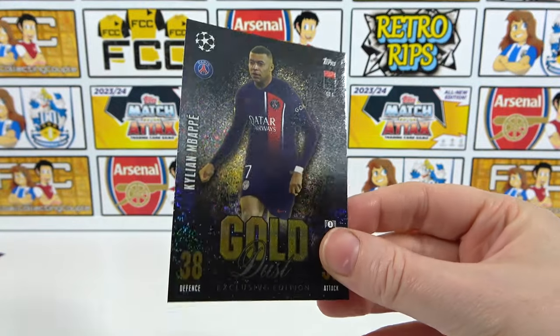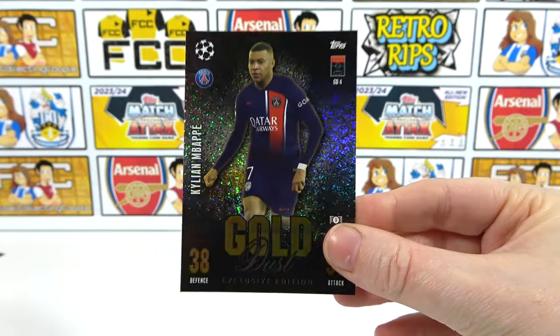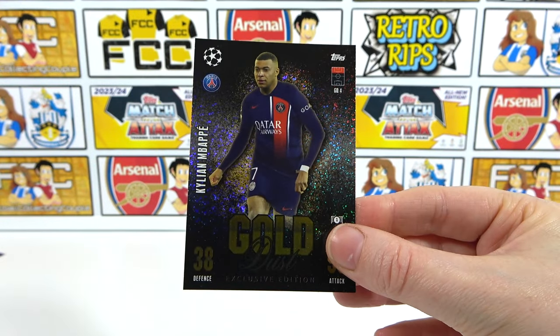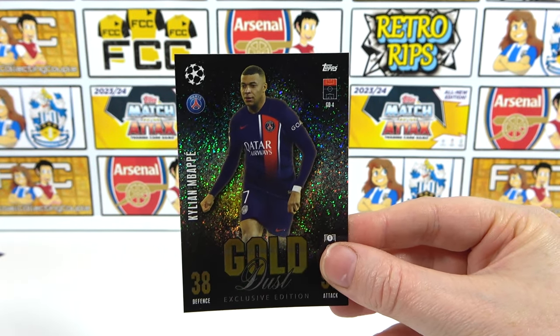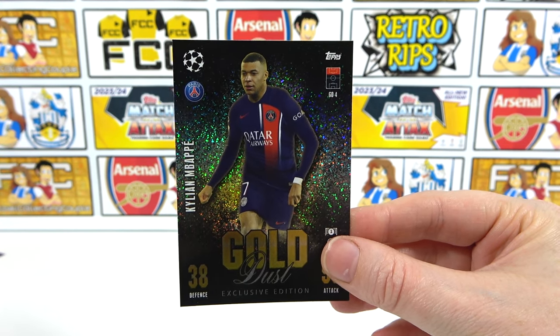Look at the speckle on there, though. It's still so nice, isn't it? Dust looking. What a pull, though. One in four. That is incredible. And our fourth one that we've managed to find. There's nine to collect. We only have two. It's a good one, I guess, if you get a double. Oh, man. Okay, there we go.